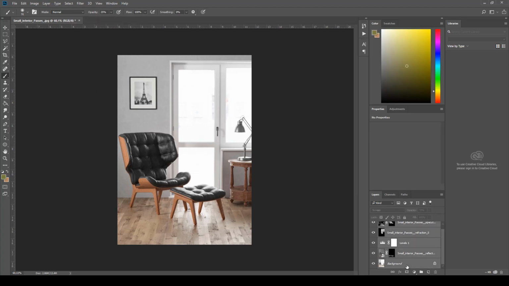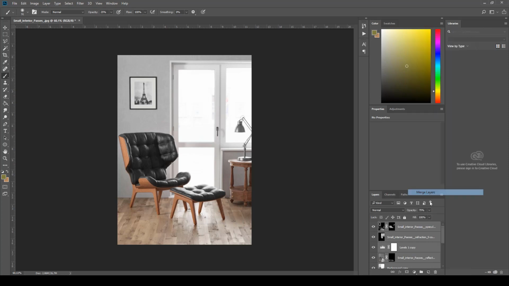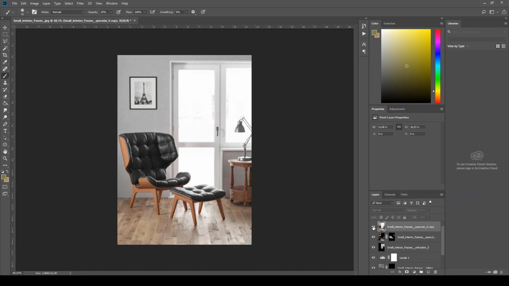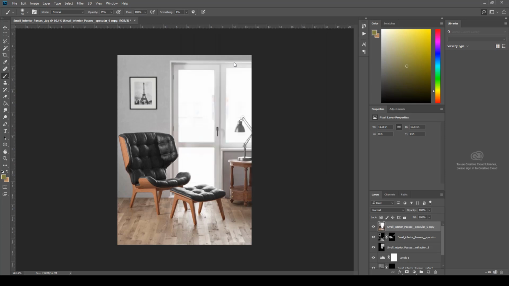After all, I want to select all my layers, duplicate it, and merge these selected layers. Merge layers. Here we are. We have a perfect copy, flattened perfect copy of my render. Okay, after I duplicate this image and merge it with all layers selected, I want to create an archviz image from it, so I'm going to create a filter, archviz.